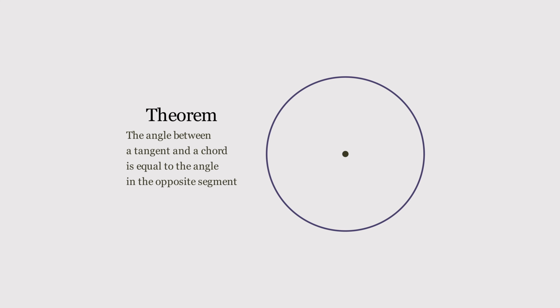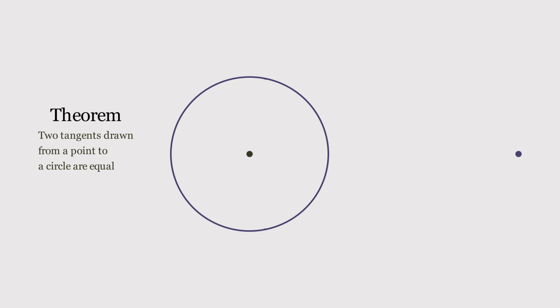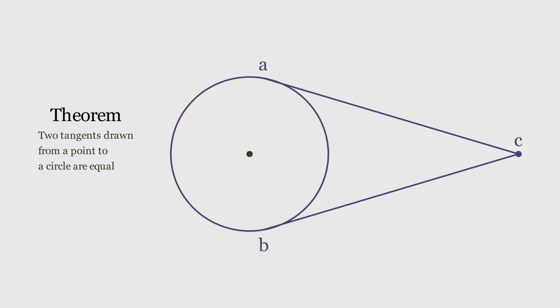Another theorem that we'll look at concerning tangents is saying two tangents drawn from a point to a circle are equal. This theorem is self-explanatory. It simply says if you get a point anywhere outside a circle and you happen to draw two lines that are tangent to the circle from that point, and you also happen to measure from the point where the two lines make contact with the circle to that point, the two tangents will be equal every single time.